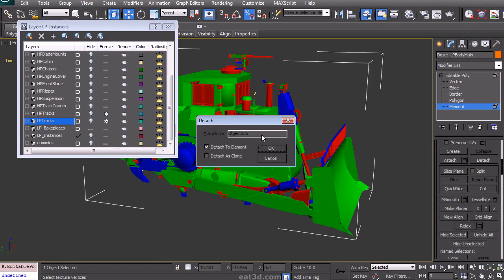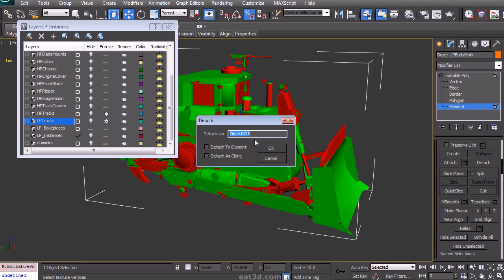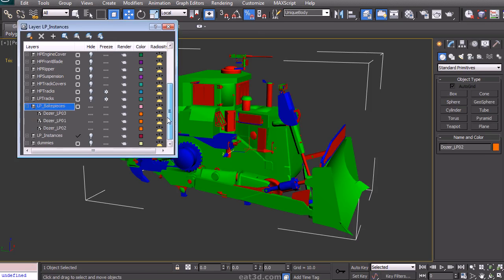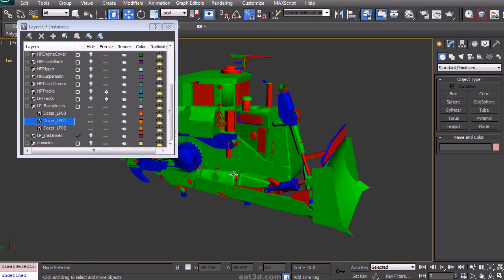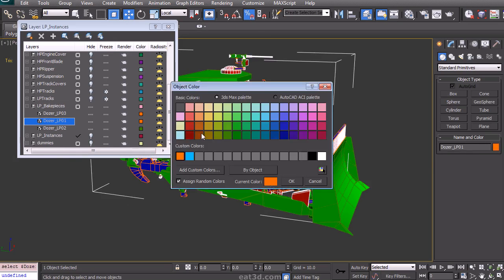So what I'm going to do now is, to make it a little bit easier to work with, I'm going to detach these pieces per material ID. That means it's sort of like exploding, but I'm not actually going to explode. I'm just going to make sure that there's nothing that actually intersects. So those are low poly 03, and this one we're going to call low poly 02. So just use the same number as the material IDs. So once we have these, we can simply just work with that.